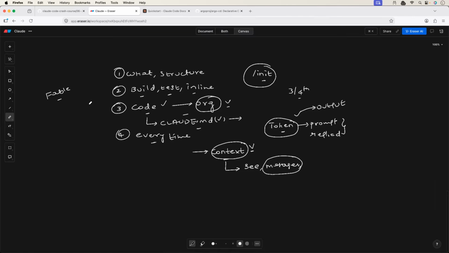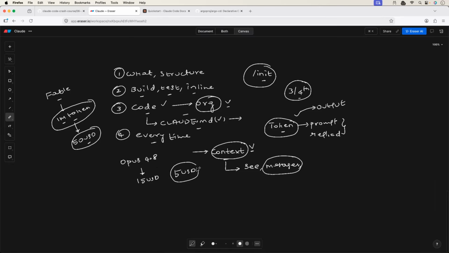You don't have to do it because Fable has 1 million context, and for 1 million output tokens, it is basically 50 US dollars. So using Fable, if you generate an output of 1 million tokens, you can calculate roughly one token is 3/4 of a word. So if Fable provides an output of 1 million tokens, you will be charged 50 US dollars. On the contrary, if you're going with Opus 4.8, which is also a powerful model, this will only cost you 15 US dollars.